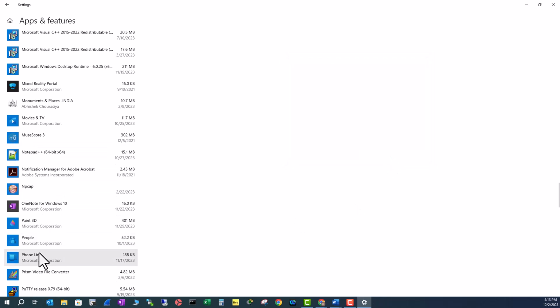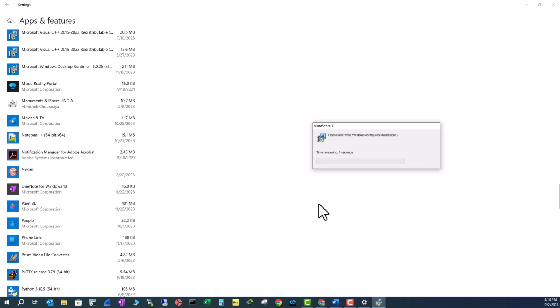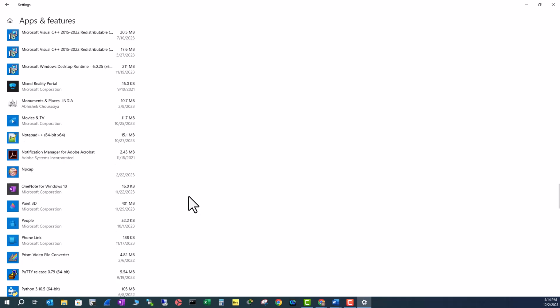And I know I do not use this MuseScore anymore. I'm going to uninstall this one too. So that program is gone. Likewise, you can go through your entire list of apps and features and remove unwanted ones and also remove ones that you don't use frequently.